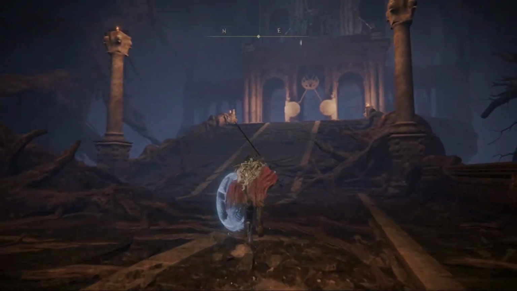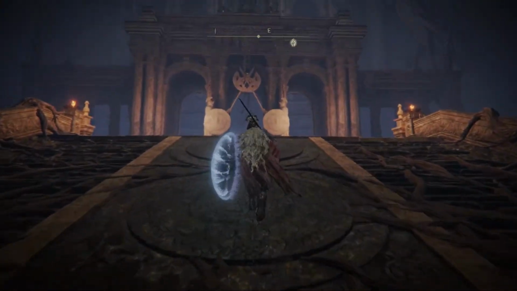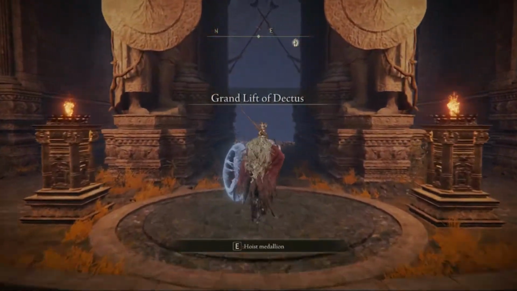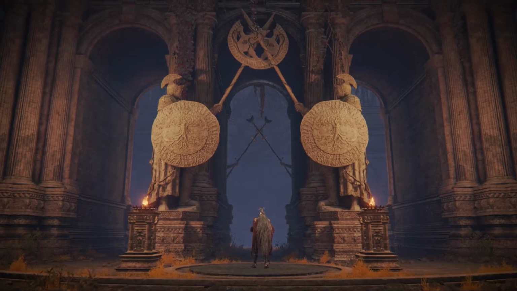So finally we are going to activate this Grandlift of Dectus, as we have collected both of the medallions from these locations, and now we are good to go for this Grandlift. We have to just stand here and let's activate it. And one more thing, once you get there everything changes.